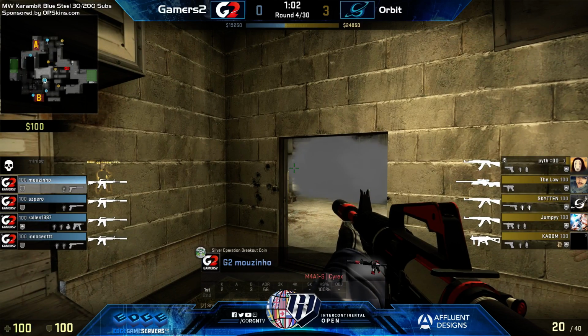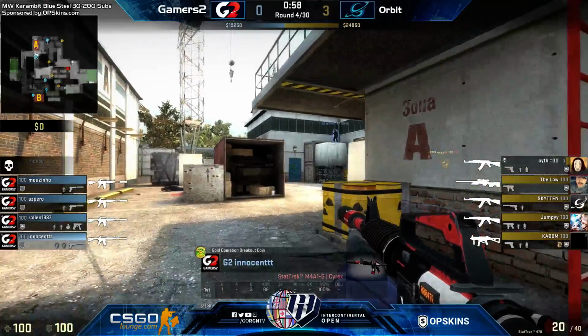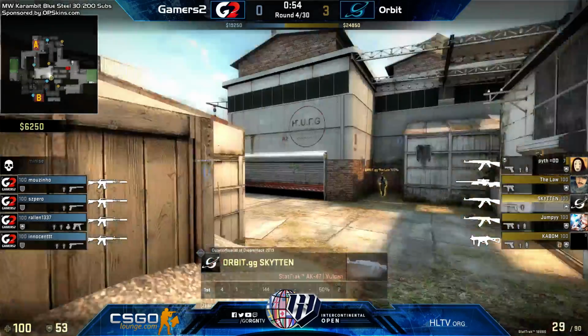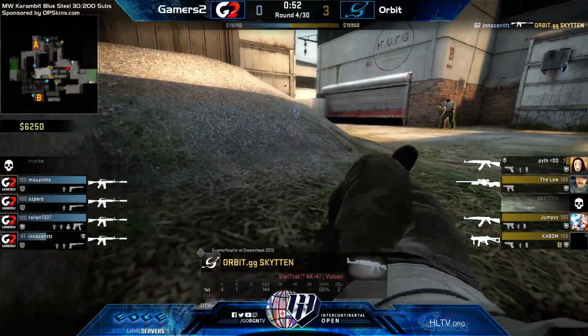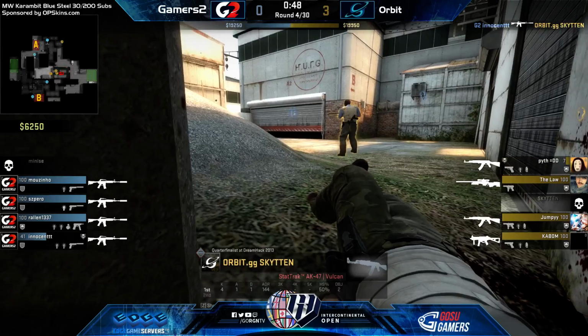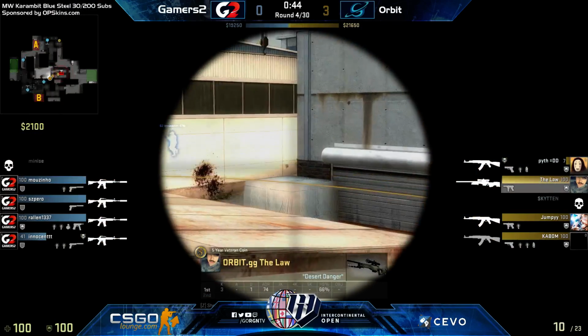So player advantage here for Orbit. Maniz is on the bench, and we're going to see the bomb just still passively playing inside of mid warehouse. Skitten's found his way out mid. Maxi as well. Innocent puts him down, though. Receives a good chunk of damage, down to 40. Yeah, nice accuracy right on the head.